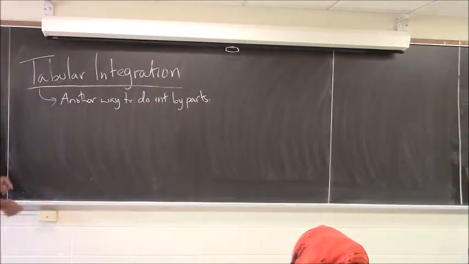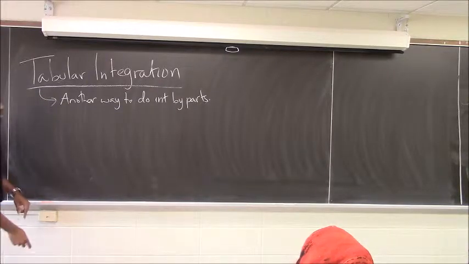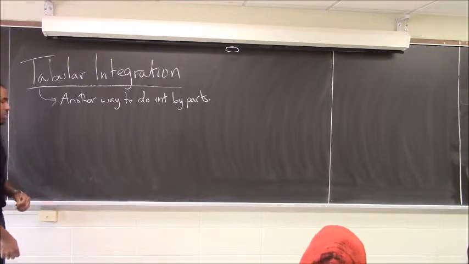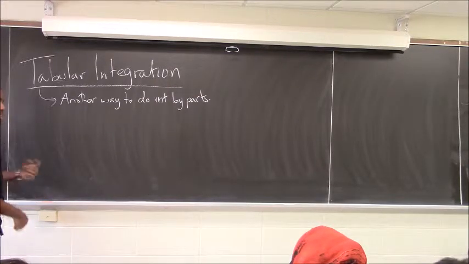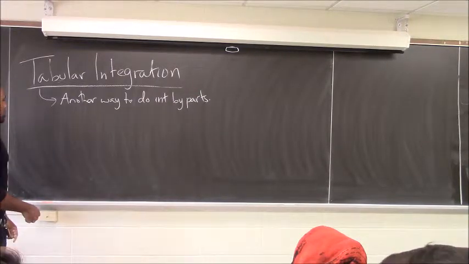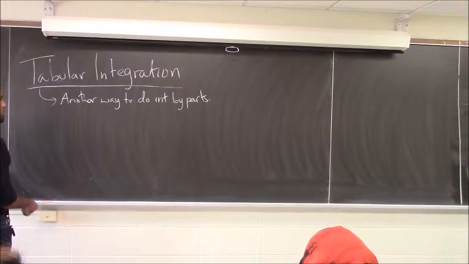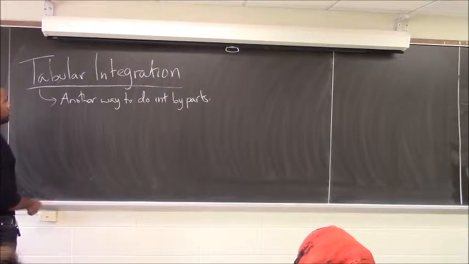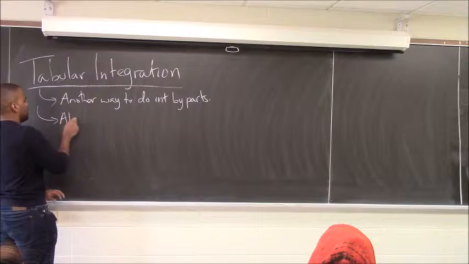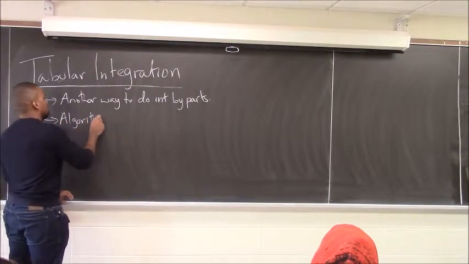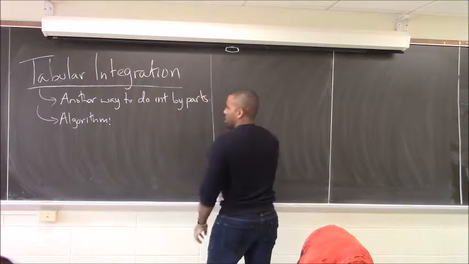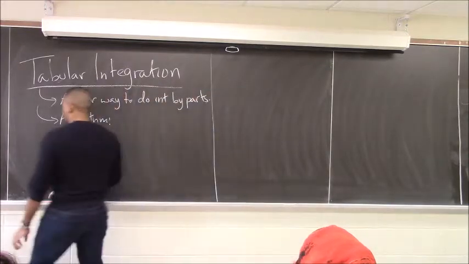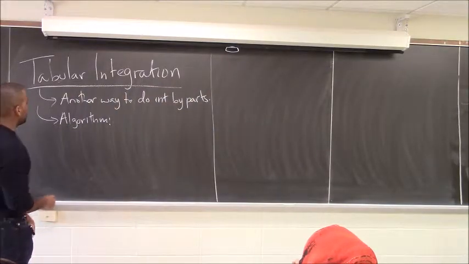So, for example, we're going to do the integral of x to the 5th times e to the x with this method, and you're going to see and hopefully appreciate how much quicker it is than actually doing it with the formula. So here's how the algorithm actually works. So it's pretty much an algorithm. I'm going to tell you what the algorithm looks like, and then I'm going to tell you how to actually apply the algorithm.